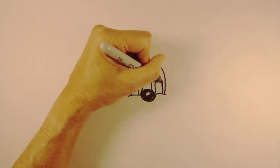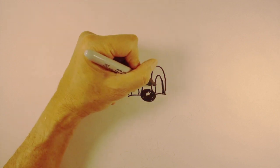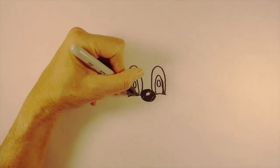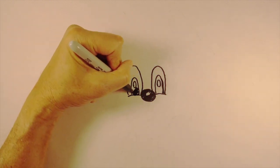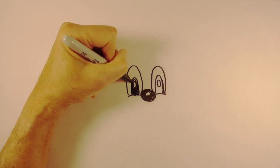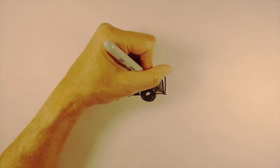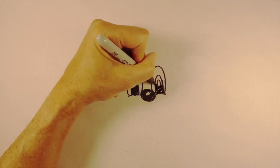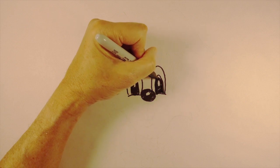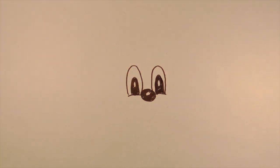Now we'll add some highlights in the middle of that pupil, both sides, and then we'll color in all around the highlights in the pupil. And there you go, we've got a couple of eyes and a nose.